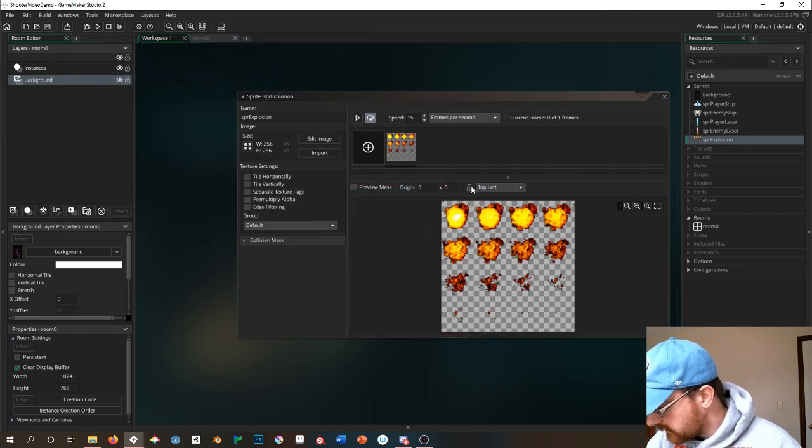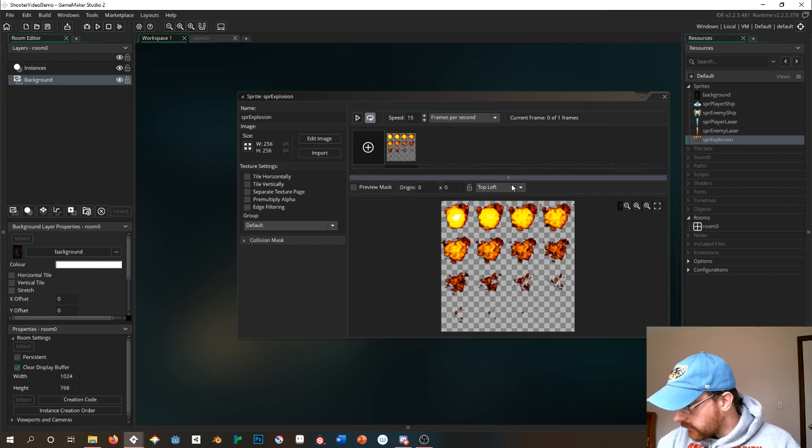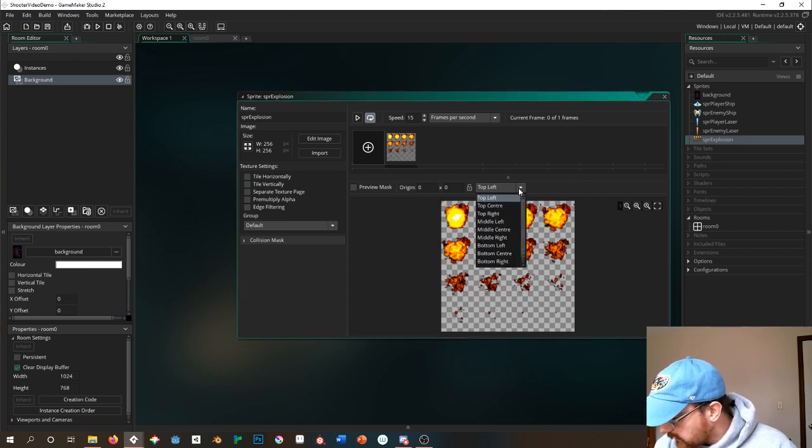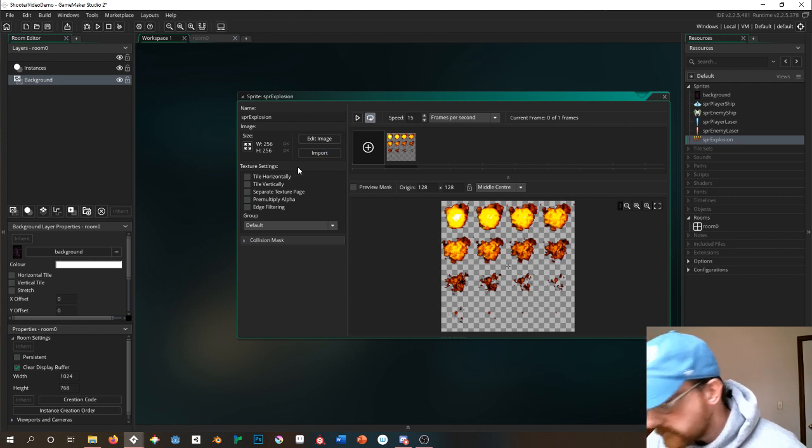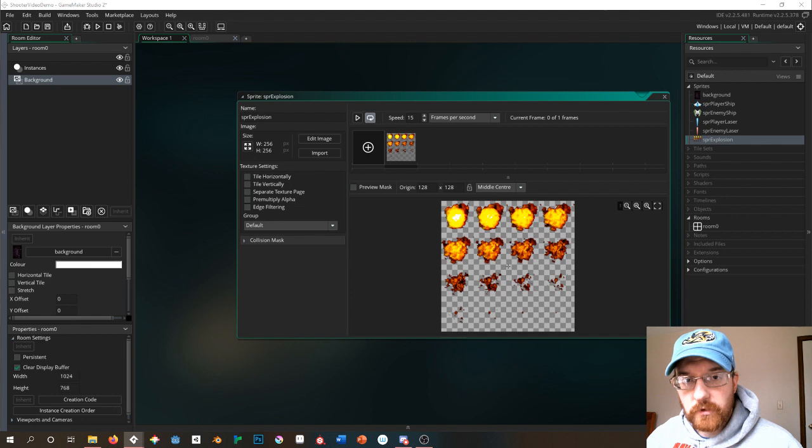Yes. And then what I want to do, now this is the part where you're going to have to give me a second. I'm going to make my origin the middle center, and that's important because that's going to affect how objects move. In fact, now that I think about it, what did I do for all of these?